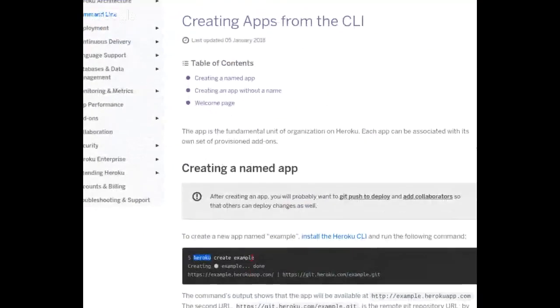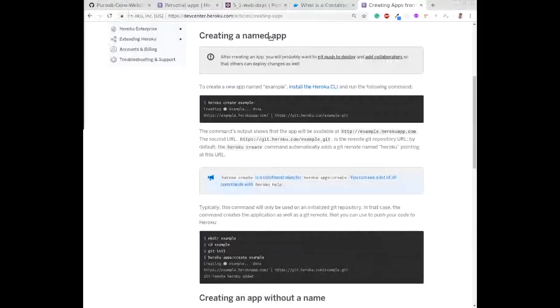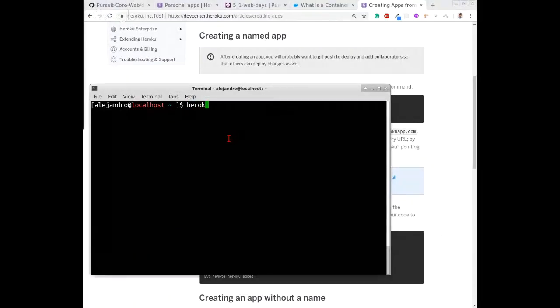heroku create, and then the name of our app. So let's run that. For this command, we're going to do heroku create without giving our app a name because if I call my app something common, it will probably say that the name is already taken. Unless your app has a pretty unique name, which I think most of you actually have, you could give it the same name as your app. You could do heroku create and then the name of your app.